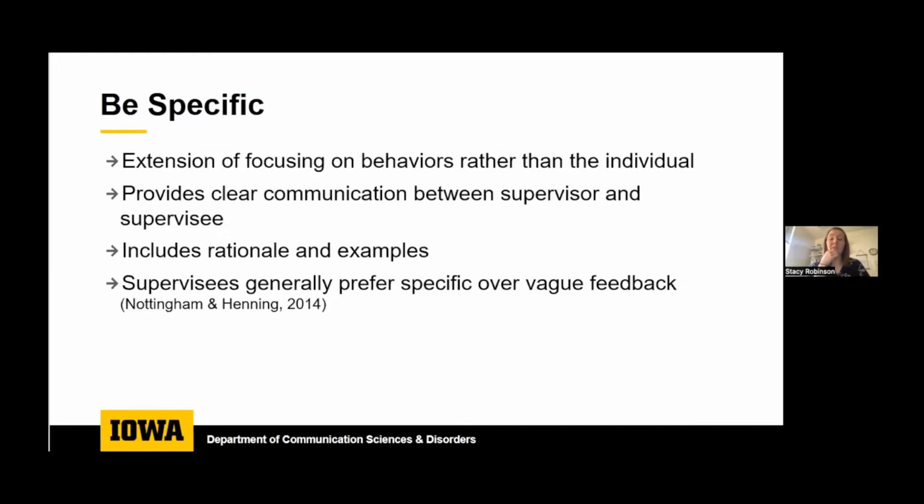Specific feedback also leads to really clear communication between the supervisor and supervisee. I personally provide a lot of written feedback. Part of that's preference and part of that is just logistically, that's usually easier in our setting. And so I find that trying to be very clear in my written feedback is really important. I do this usually by including rationale and examples.